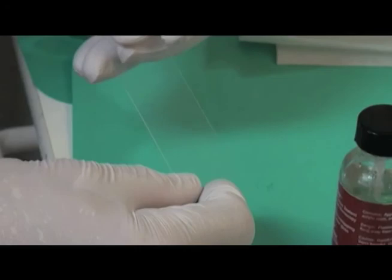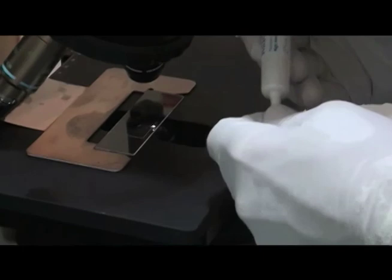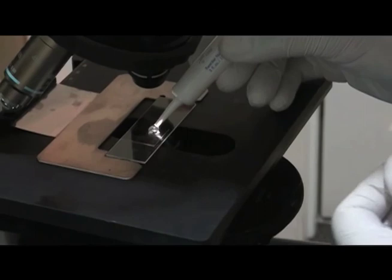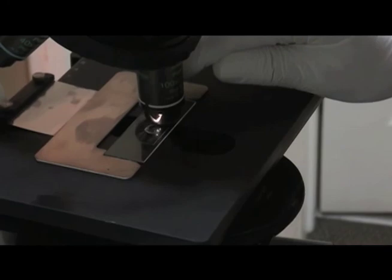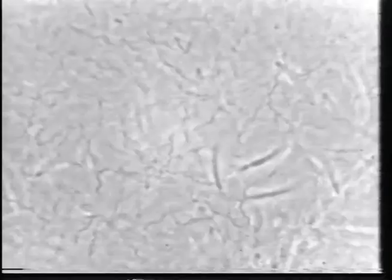This seals it off, and so we have our sample — it's all sealed and ready to go into the microscope. We slide it in and then put a little bit of oil immersion oil on the cover slip because we're working at 1000 power with phase contrast and oil immersion. Here's our microscope setup with an 18 megapixel high definition camera to a high definition screen at 5000 power. Here's an example of little spore-like forms in the epithelial cells. As we move around we see a lot of spirochetes moving very fast and furiously — we consider this a very virulent case, so we treat with heavy duty antibiotics and laser surgery.